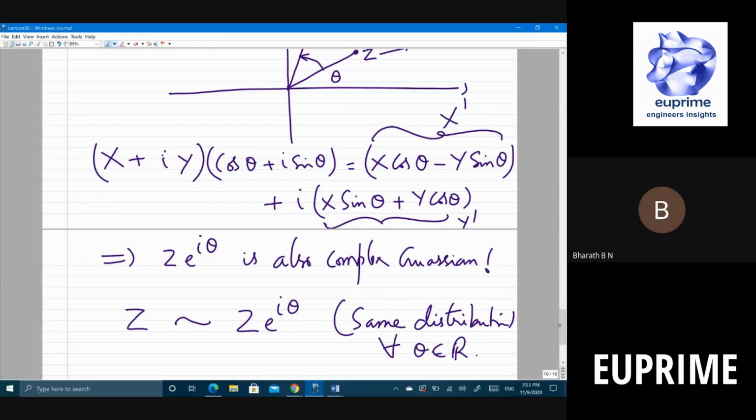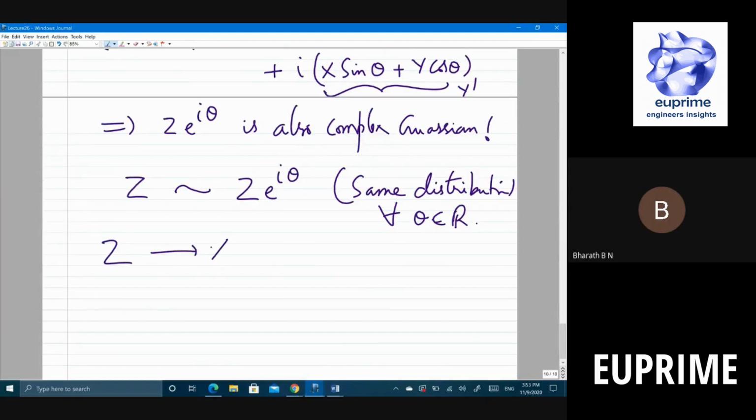So, what I'm saying is, Z will be complex Gaussian. What do you mean by Z? It's X plus iY, right? So X and Y are jointly Gaussian. That's how we started out. Now if I take Z e power i theta, it will have X dash plus i Y dash, right? When do you say that these two have the same distribution? Whenever the joint distribution of X dash, Y dash is the same as the joint distribution of X, Y. So by same distribution, the parameters will also be the same. The distribution should be exactly matched. If you are looking at jointly Gaussian, for example, the mean vector and the covariance should both match. Is that fine?